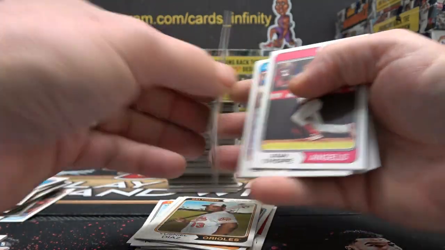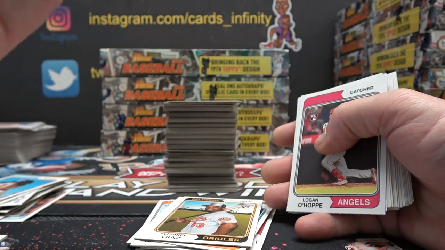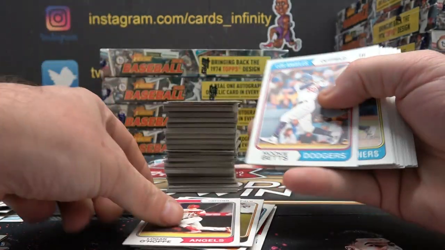Here's your short print, 136 black Isaiah Kiner-Falefa. 136 on that one.